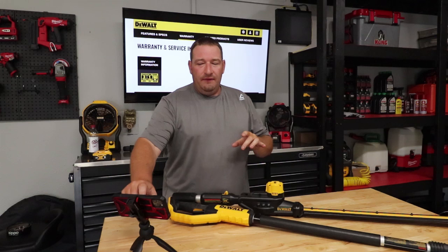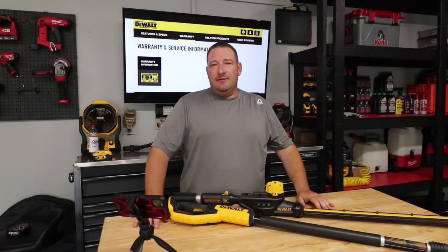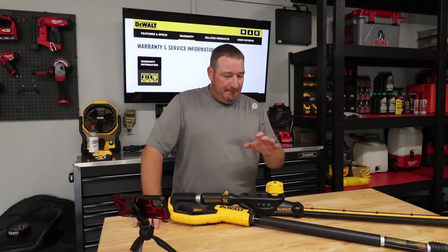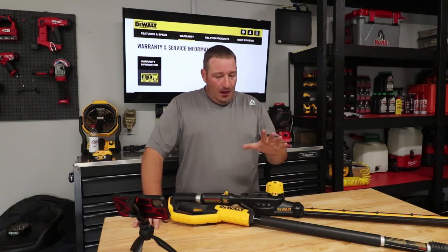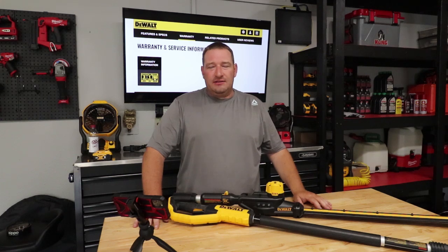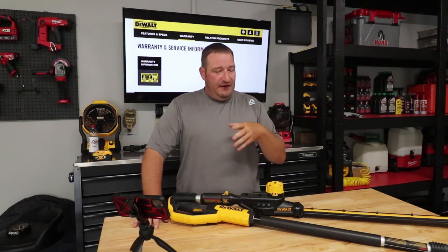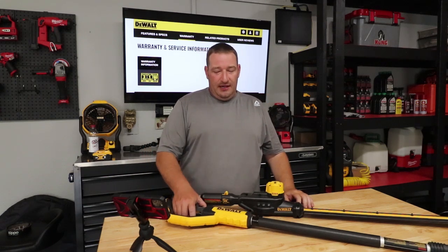Now that was not cutting the whole time. That was just trying to get an estimate for the runtime of this thing. So if you're looking at the 4-amp that comes with this, you're probably going to get around 40 minutes or so cutting consistently. You might get around 50 minutes. But around that 40 to 50 minute stage is probably what you're going to get with the 4-amp.